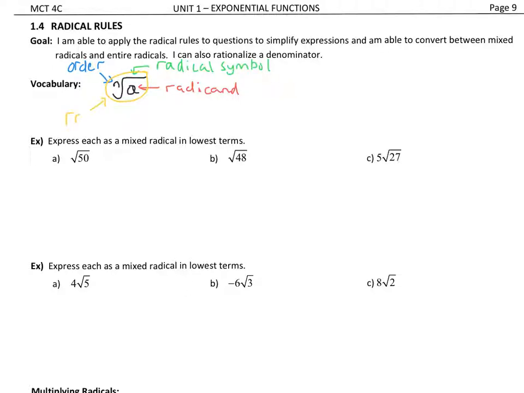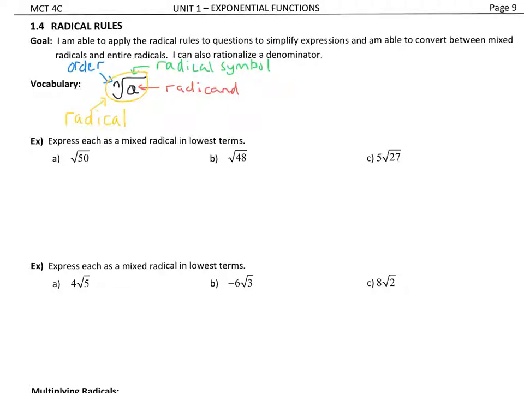So we are looking at rules for radicals. I'm going to focus on square roots because that's really what we're comfortable with, but any of these rules can be extended to any order of a radical, as long as the orders are all the same. So if they're all fourth roots or all fifth roots, the rules will still apply. It's just the orders have to be the same for the rules to work. Keep that in mind, and you might want to make a little note somewhere about that.